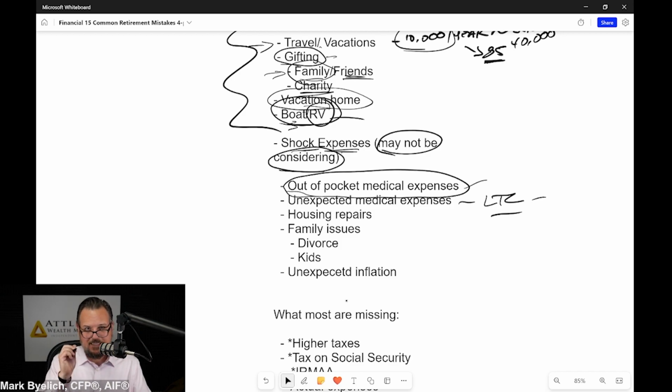Long-term care is a big one, but it doesn't have to be long-term care. What about a significant injury or a significant illness that could really derail things? These are shock expenses that you have to be aware of and have as part of your plan. And it's not just for you, right? If you're fortunate enough to have children and they have medical issues, sometimes we get pulled into those things as well. Housing repairs. Folks, we're dealing with hurricanes, natural disasters, things like that. There are plenty of people who have beautiful vacation homes in Florida and along the coastal areas that are paying for things they probably never built into their financial plan. So think about these things. Family issues like divorce.